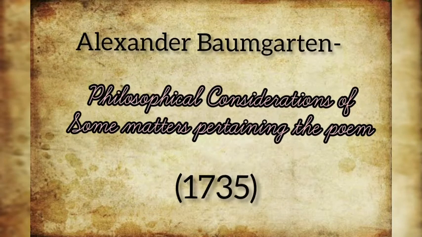The term aesthetics was appropriated and coined with new meaning by German philosopher Alexander Baumgarten in his dissertation Philosophical Considerations of Some Matters Pertaining the Poem in 1735. He chose aesthetics because he wished to emphasize the experience of art as a means of knowing. And the answer is option 2, Alexander Baumgarten.